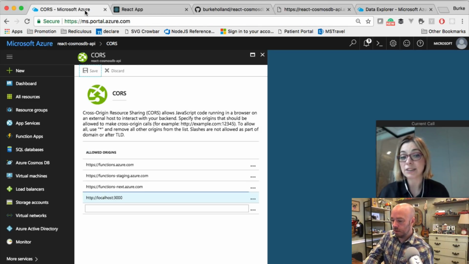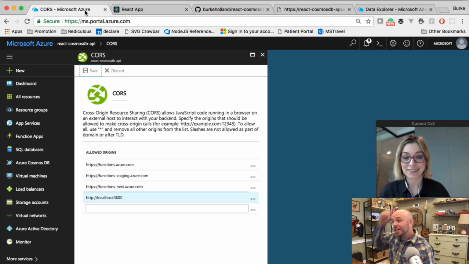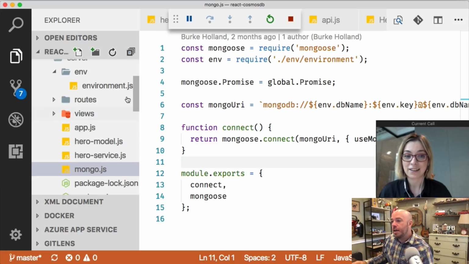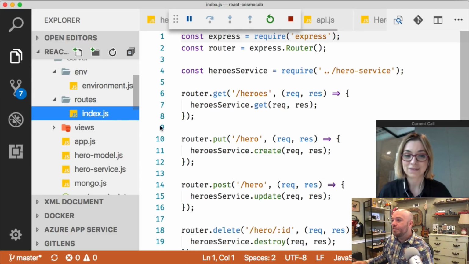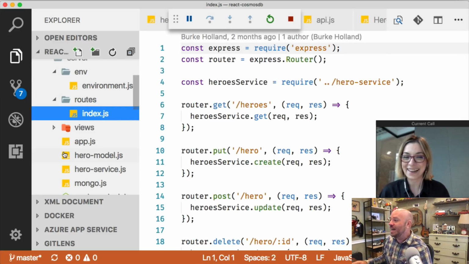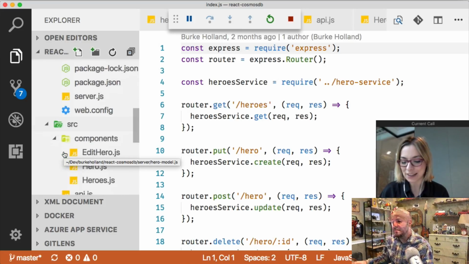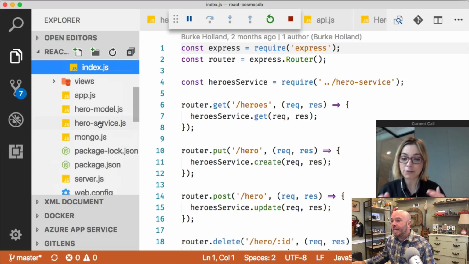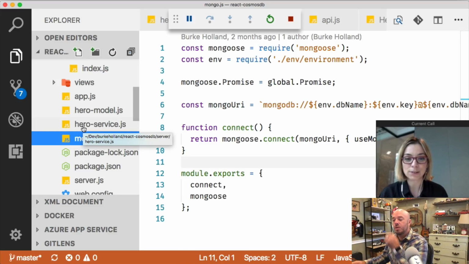But the great part is that basically we managed to replace an entire endpoint. That's true. And actually, when I replace those others, I can get rid of this entire... This goes away. This goes away. All of this code in here goes away. Which I'm looking forward to. Yeah, and also, you don't have to manage the connection to your database manually anymore. You don't have to create the connection anymore. Oh, that's true. I don't have to do any of this monkeying around with Mongo setting up all this stuff here. Very cool. That's so cool.